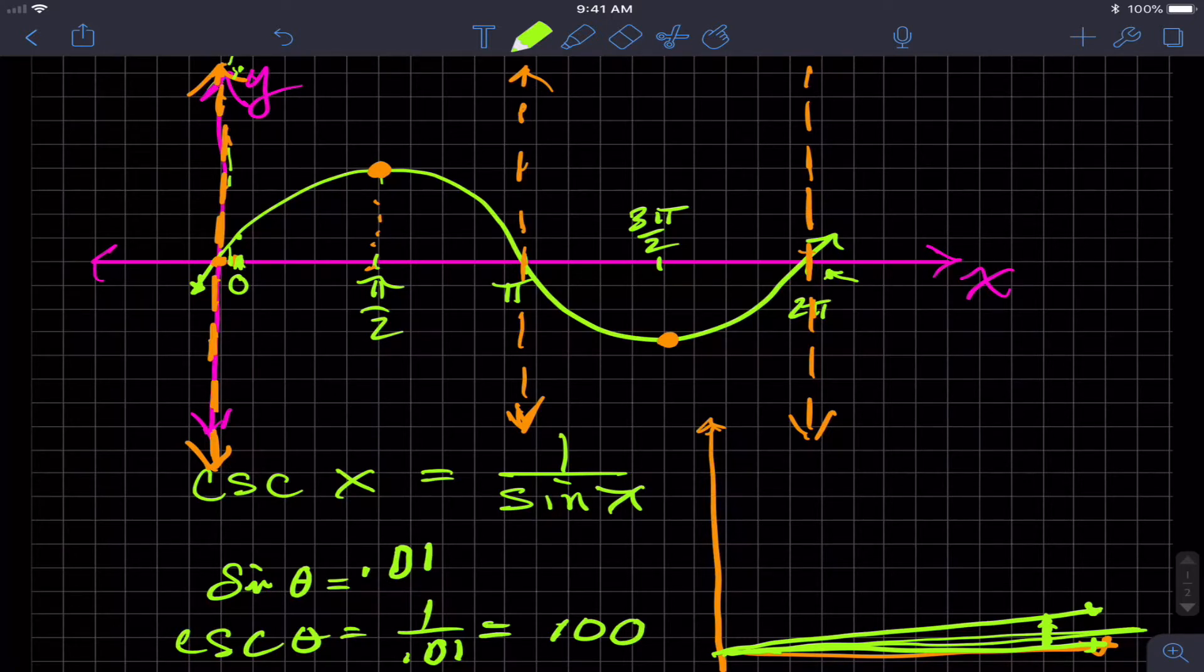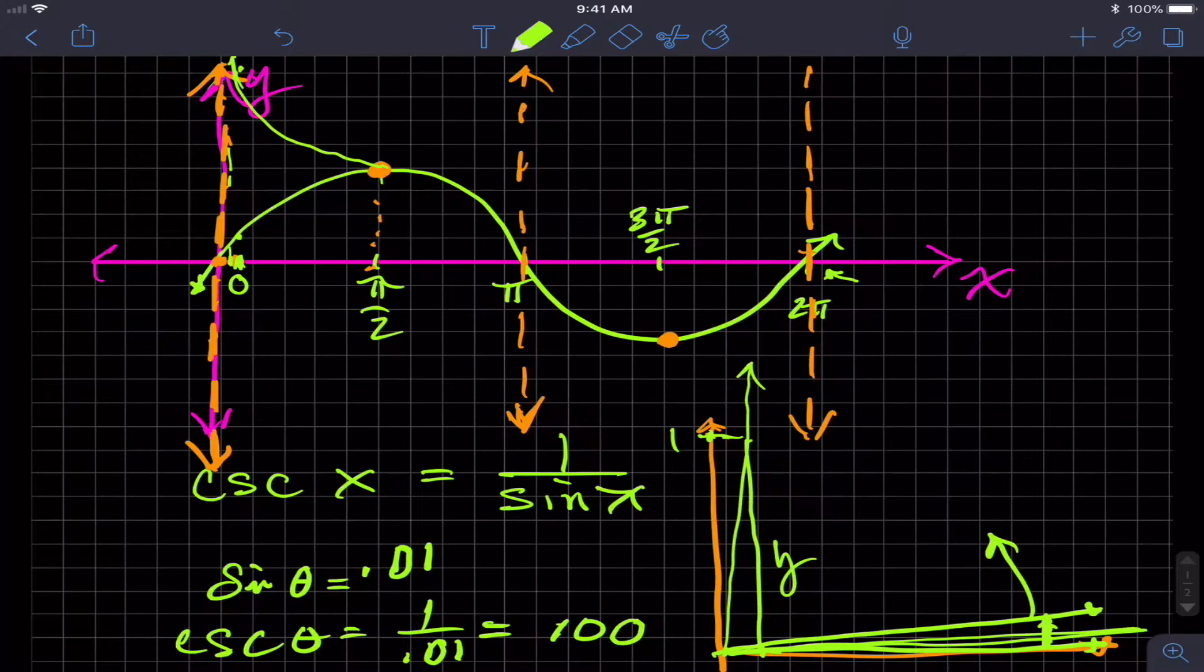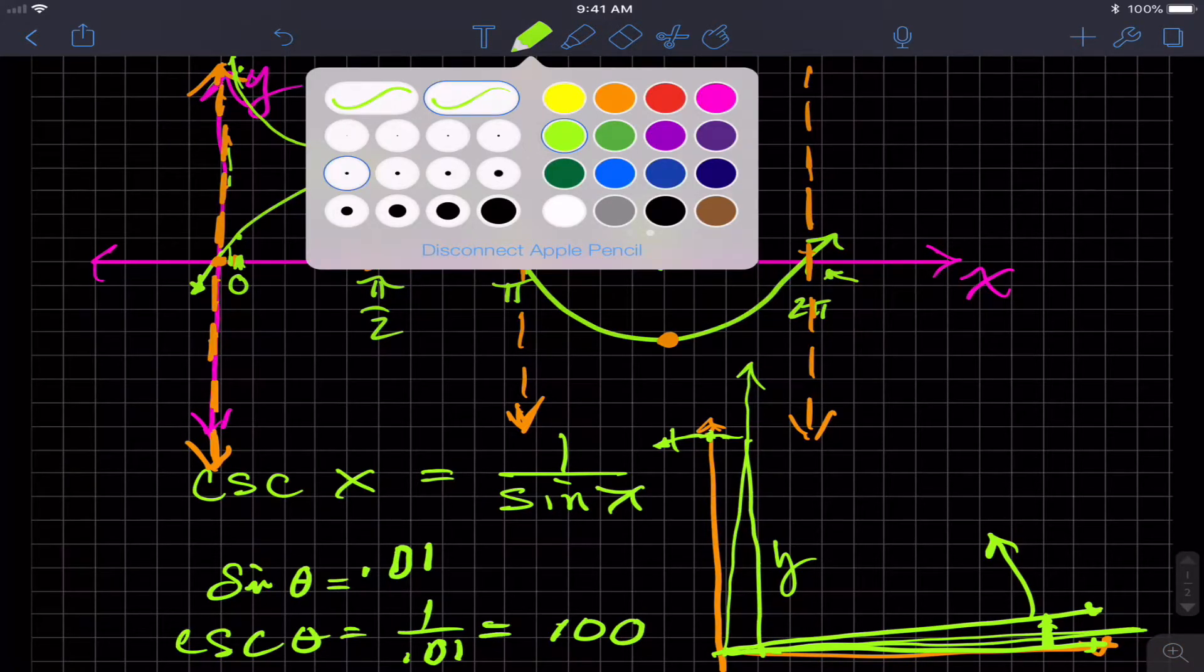So one more point, as the angle moves this way, it gets closer and closer and closer to here, which means it gets closer and closer to one. This Y value gets closer and closer to one. So it comes from this very, very large value, a little bit closer, a little bit closer, a little bit closer until it gets to one. Once it goes past 90 degrees or pi over two, it's moving away from one and getting back to these very, very large values. So that's why, and I'm going to change colors for us.